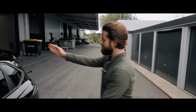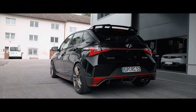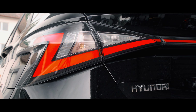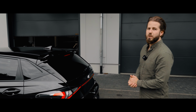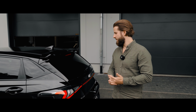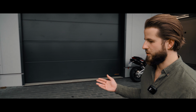As soon as you get to the back, it's getting a little bit more difficult in my opinion, meaning it's kind of special. You have this light bar which goes through here, the rear lights are huge and wrap all around the sides. The spoiler is not integrated into the roof, but instead it's really a pop-up spoiler which makes it look more aggressive, and some people will like it, some don't. For me personally, it would also do the job if it were a little bit more laid back, but I have to say in real life compared to pictures and videos, and especially in black, it doesn't look half as bad as I expected when I saw it in pictures. I mean, it's pretty solid.